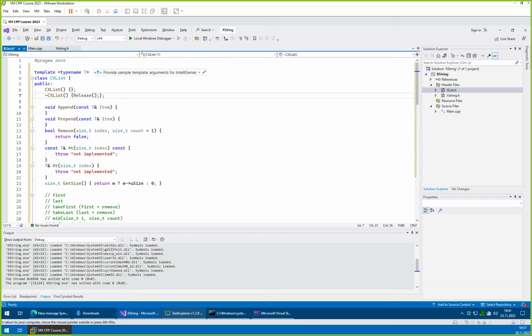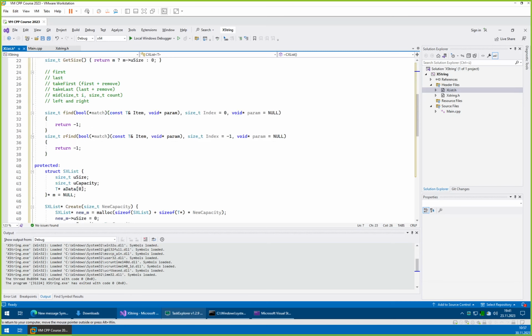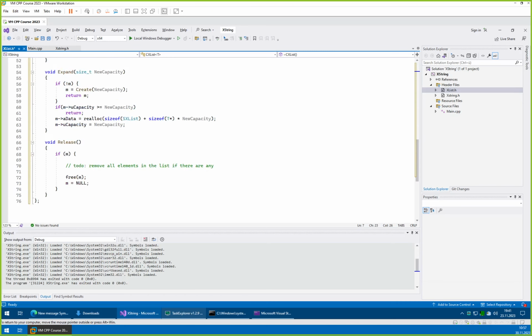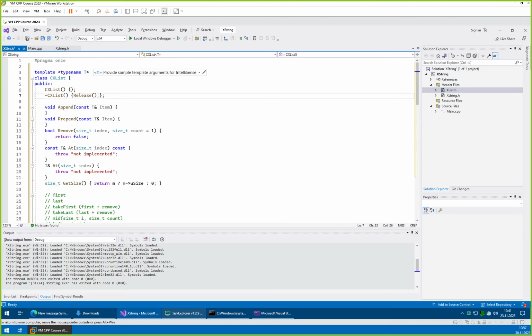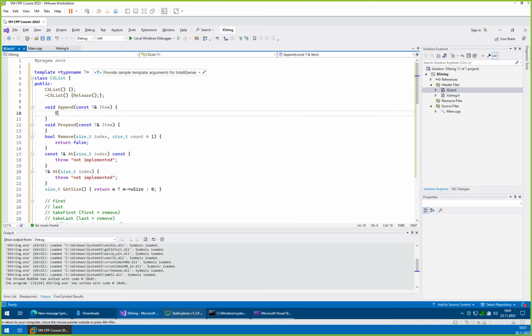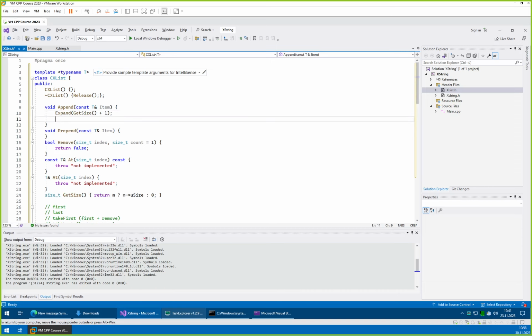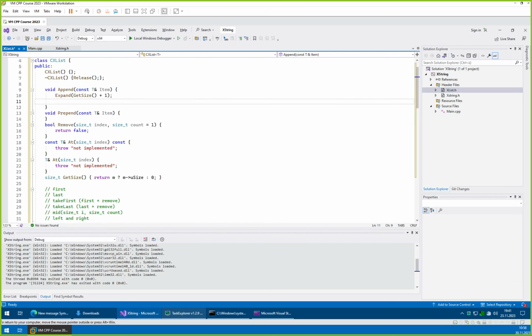to our destructor. We have already our size function, we have our append. So let's try doing append, with appending something. So well, expand to size plus 1. So we ensure we have enough room to add something, and then we can just find the next free spot.